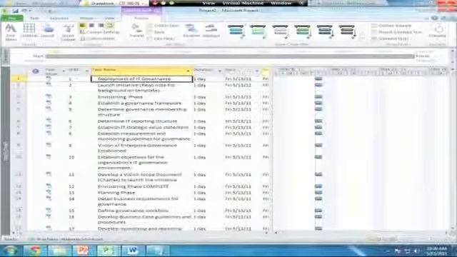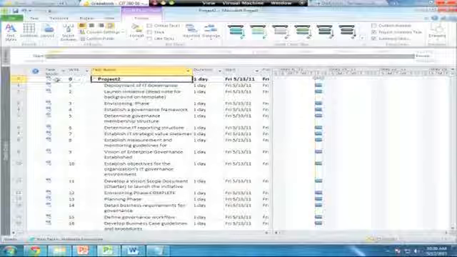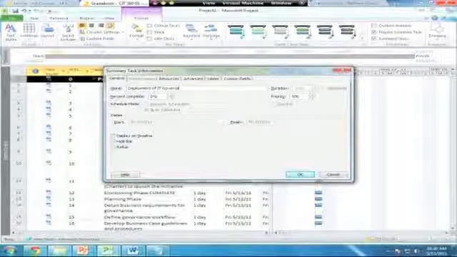First thing I'm going to do here is under the Gantt chart tools, under the Format tab, I'm going to go to the Project Summary task, and now it gives the overall project a name. I'm going to double click on that, and I'm going to name my project the Deployment of IT Governance. So there's my project name. I'm going to delete this task now because I don't want the duplication between the two. I've got my title, and there, everything else is going to fall underneath that.